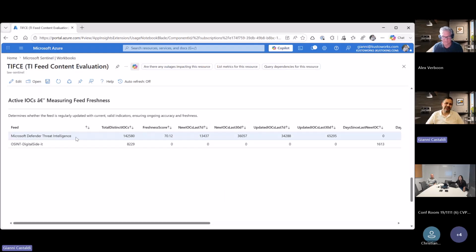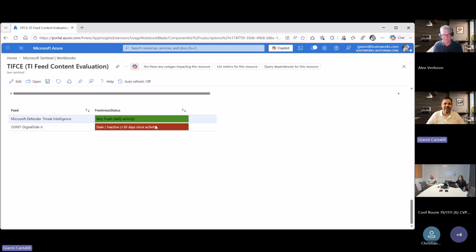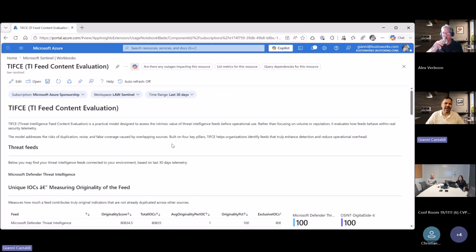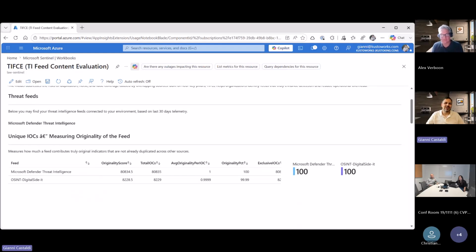As you can see, the Defender TI feed now in the last day, we have 13,000 items. The OSINT digital site was an old feed, which was there, but no longer active. That's why you see my demo tenant long old feed. I should clean it up once. I think Alex even shared a script once how you could best clean up these kind of old feeds. So this is a nice thing. If you work with TI, be sure to download the workbook.